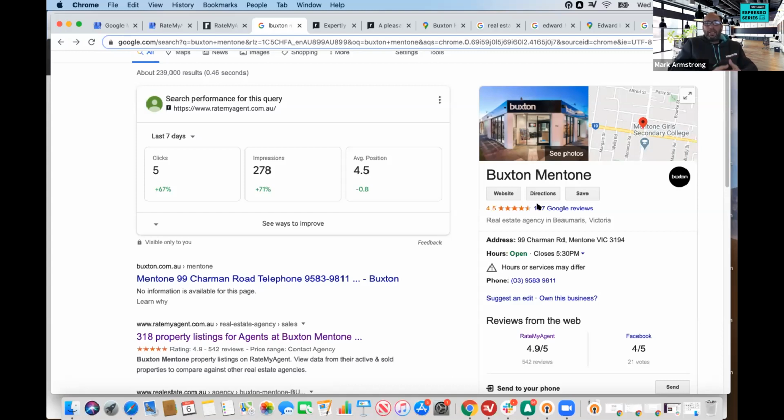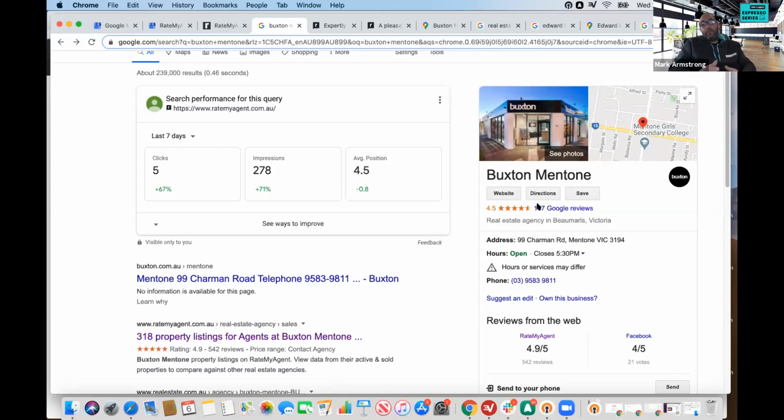One of the limitations with Google reviews, though, is that the person posting a Google review must have a Gmail account. And that really causes a bit of a problem. What we find is that when you ask someone to post a review into Google, only around 10% of people will actually post the review. The numbers show us that only 30% of people across Australia have a Gmail account.